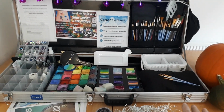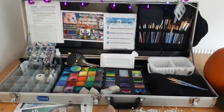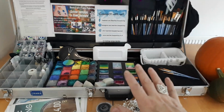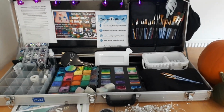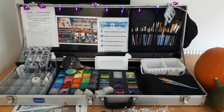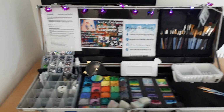It's got that silvery finish, great locks on it, never broken, handle nice and solid and strong, and it's so easy just to take all my bits down, lie them flat, put my towel across, close the lid and go and leave a party when I'm needed. When you're going from one gig to another, that is super quick and super easy to go. So love it.